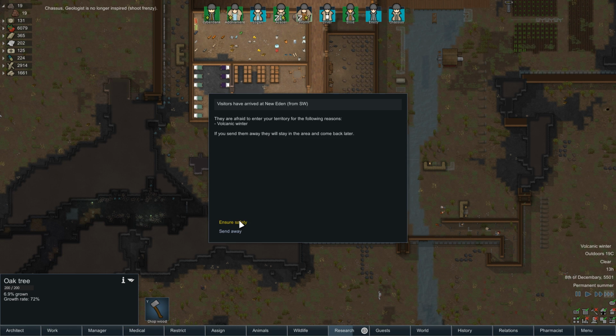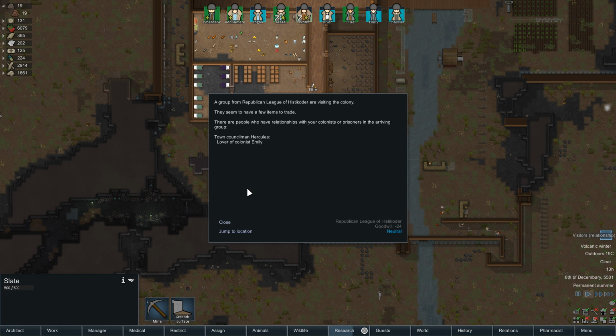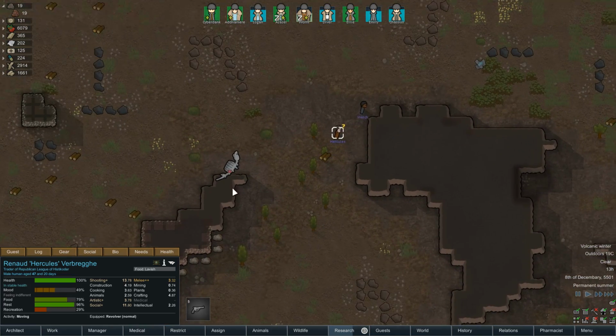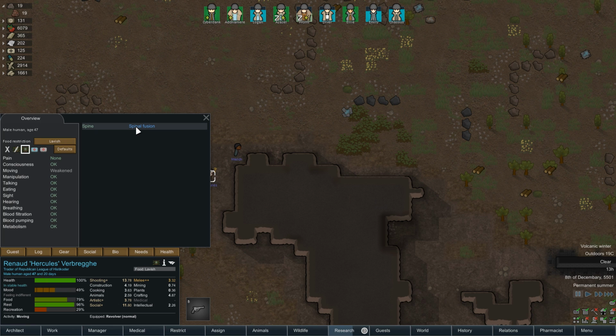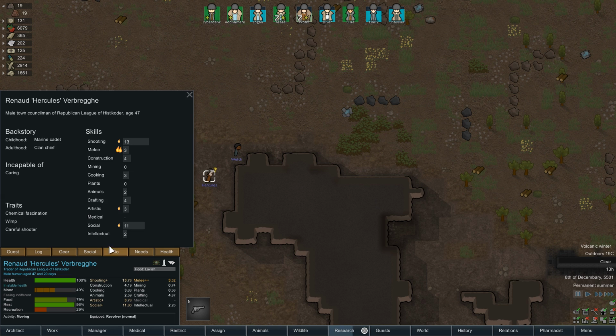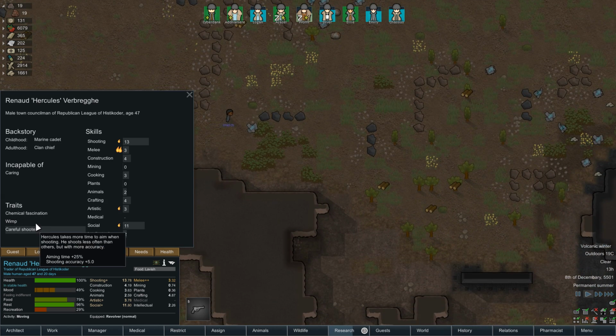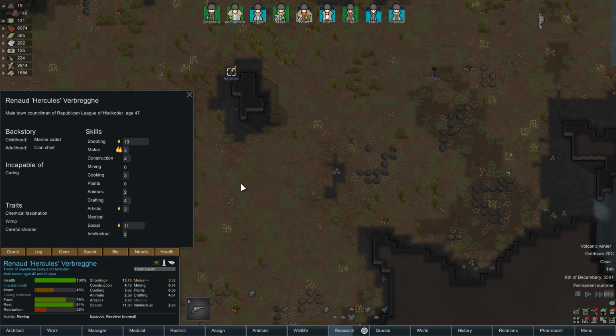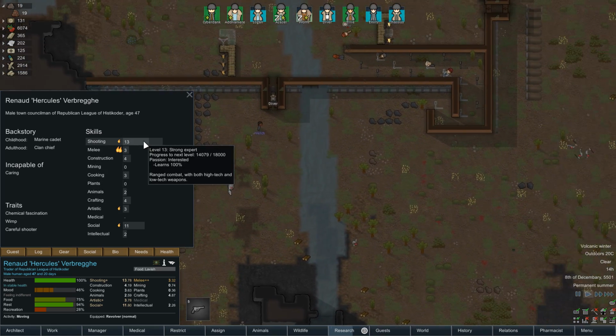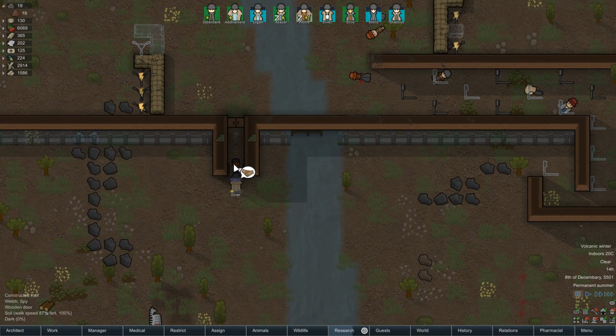We finally have visitors. Welcome, visitors, welcome. Someone in this group has a relationship, the lover of Emily. So, Hercules, does that mean we need to recruit you? Because you're her lover? You're 47 years old. You have a spinal fusion, which makes you, what, efficiency 70%? That's rough. That's a bit rough. What's your background? Chemical fascination, careful shooter, wimp. Incapable of carrying. I don't know, honestly. I don't like a lot of his other skills. I mean, shooters are always good, but is that worth it?